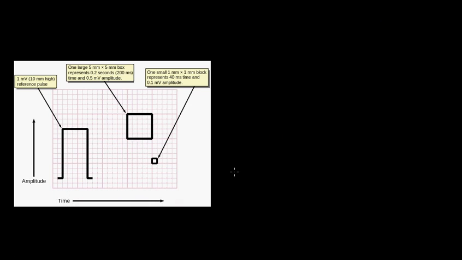Now, when we record or measure an electrical signal in an EKG, we record it on a specific type of graph paper that is a defined standard, and this makes it easier for us to measure and interpret our EKGs. The way this graph paper works is that on our horizontal axis, we're going to have time, and on our vertical axis, we're going to have amplitude. Now, the most important thing to note here is that this graph paper is made up of little boxes, and this is a little box, as represented here, and big boxes.